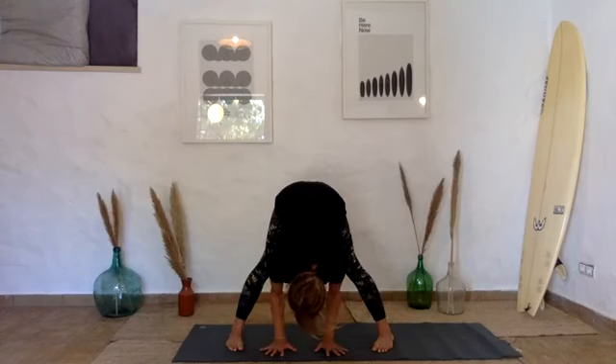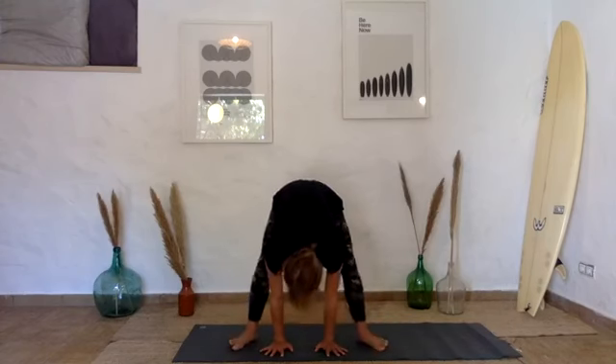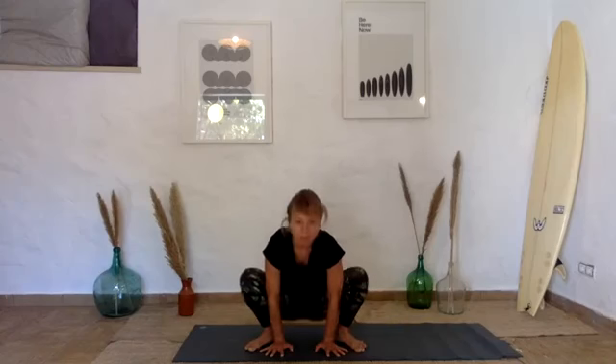Take the hands down to the ground, walk your feet in just to the outside of your hands, and come down to a yogi squat. If your heels are off the ground it makes it more challenging — we won't stay here too long. Take your hands into prayer in front of the heart, roll the shoulders back, and press your elbows into your inner thighs — remember that liver meridian — and see if you can press the knees away for a wider stance. Last breath: lift your spine taller, crown of the head lifts.